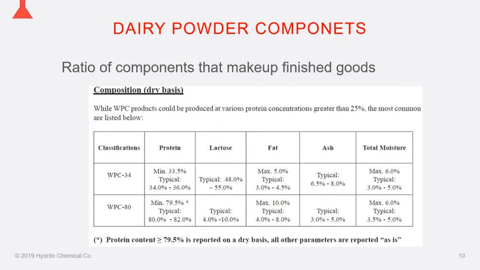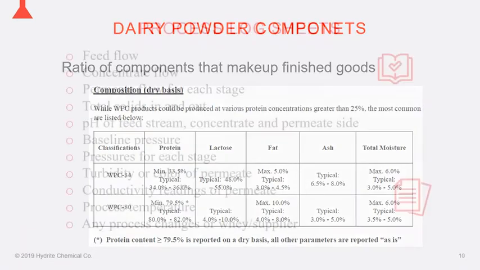And believe it or not, there's a little bit of moisture somewhere around that, typically around that 3 to 5% moisture level. And you can see the ranges for WPC80 and WPI and MPC, and all those will also have their own specific targets. Again, that's what these machines do out there, is essentially generate a product, give you an idea of kind of what the plants are looking at or trying to do with that equipment.